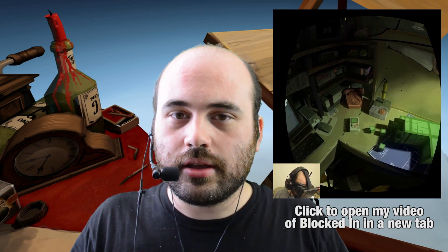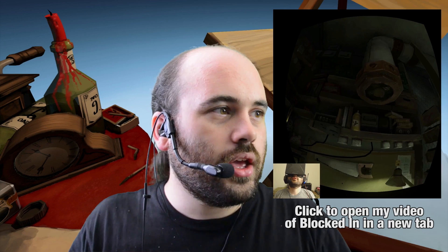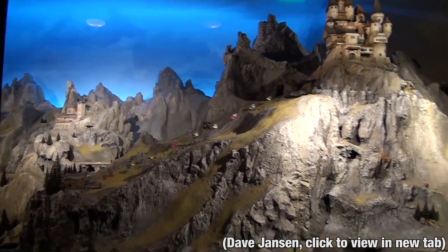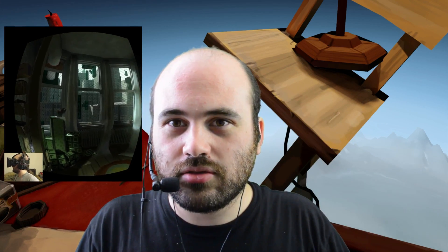He describes it as a diorama, which is a very deliberate choice of words. He actually based it on his personal experience with a diorama in a place called the Efteling — a park based on designs by Dutch illustrator Anton Pieck. It has little European fairy tales all going on, and you can just sit and stare at it as it keeps moving forever. He wanted to make a VR experience like that, where you can sit in a room, look all around, and things keep going on. In Blocked In, the Tetris blocks keep falling outside the window — the city never gets crushed, the blocks just keep falling forever.